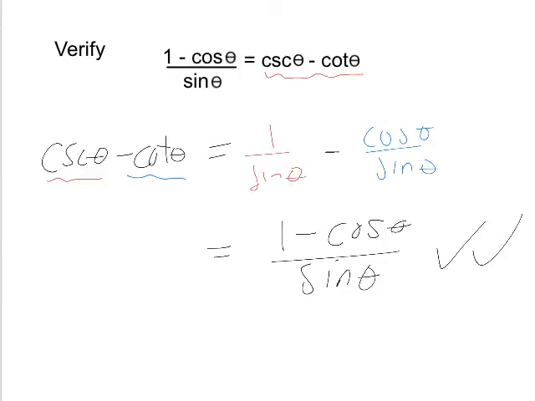Now, that being said, I'm not going to write it, but I'm going to talk it through. If we had wanted to start with the left side, literally you would have written this, and then again, I can't stress enough, you have one fraction, there is a subtraction or addition, it doesn't matter. You can actually split that into 1 over sine, which is this, and cosine over sine, which is this one, and then you could have gone backwards.